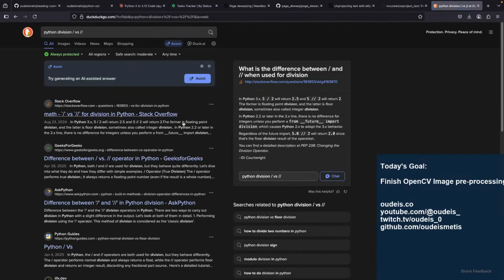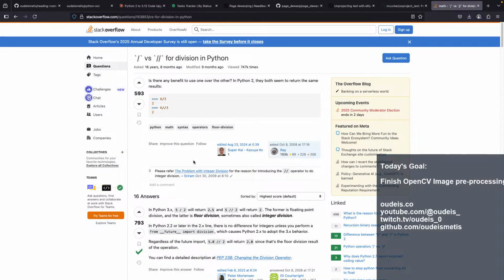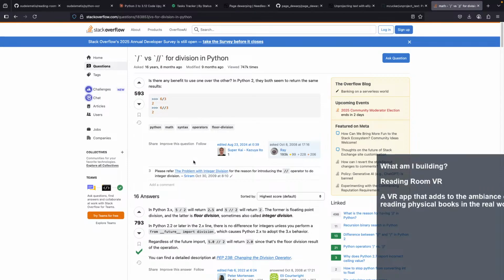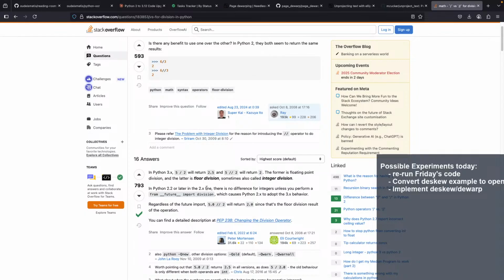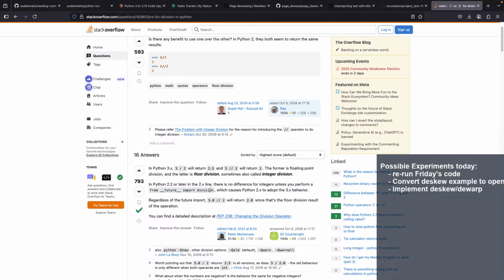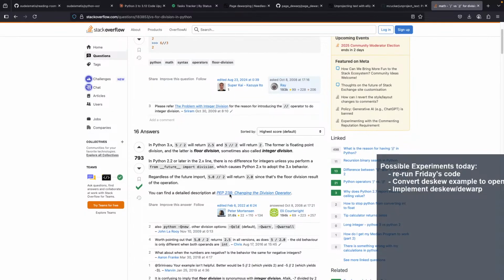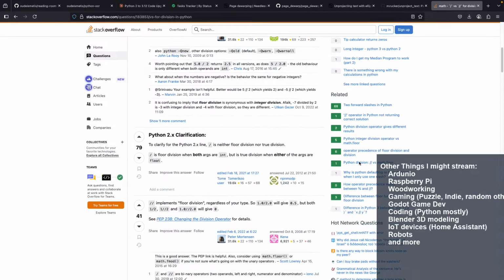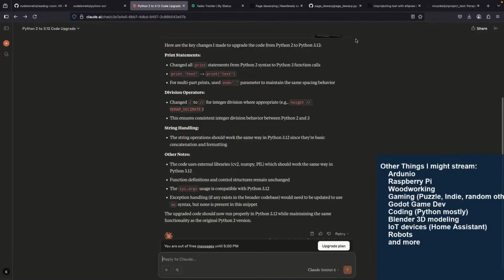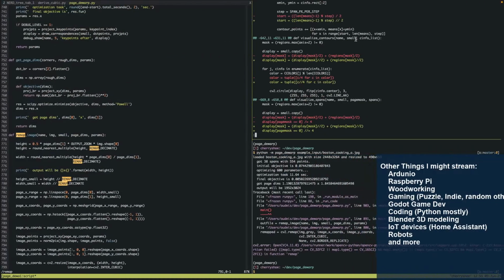I've done it, but... I don't know if... yeah, let's find out. Python 3, yeah, so one of them does rounding. The former is floating point division, the latter is floor division, integer division. Right, so it's just forcing integer division. But how do I know that that is what the developer wanted?